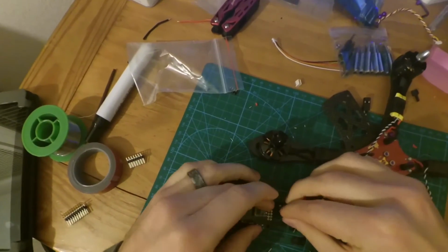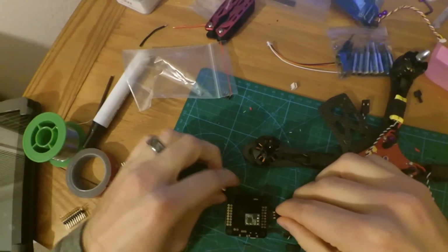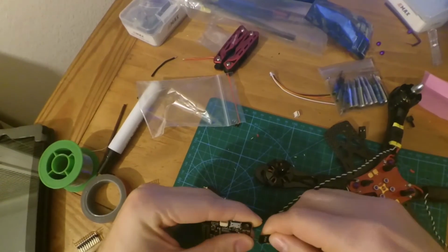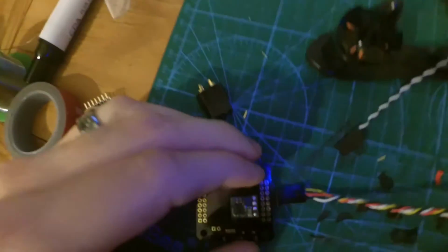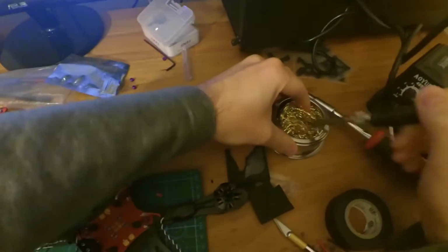So I'm actually going to connect a servo connector here to keep them lined up. Actually, I'm going to get the actual servo connector that goes with it, which is this one. Put those in there. Put it on the ground. Then we're going to solder them bad boys up.